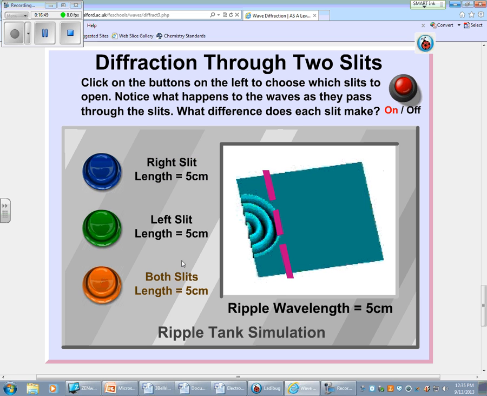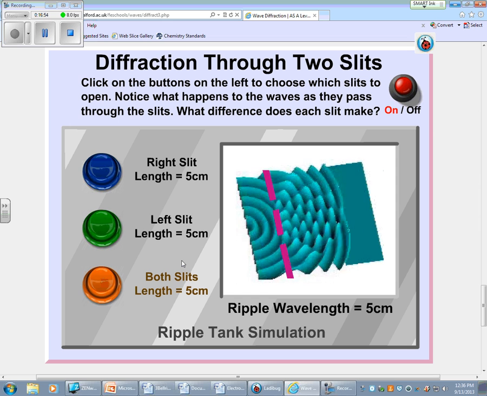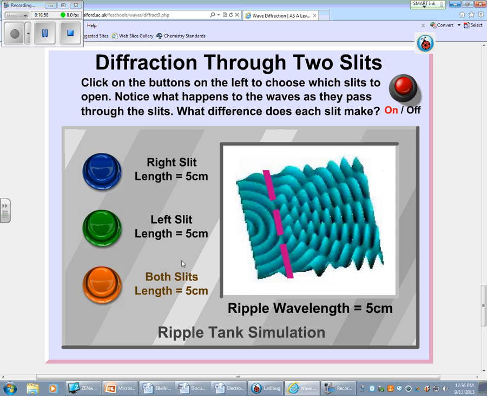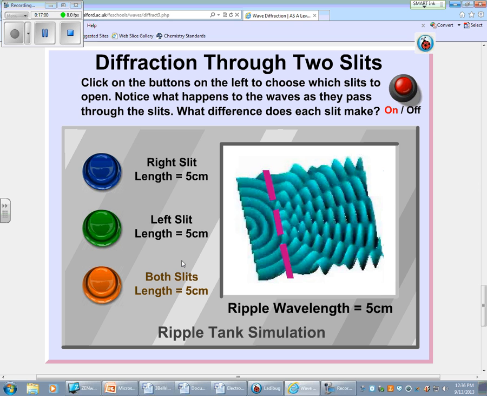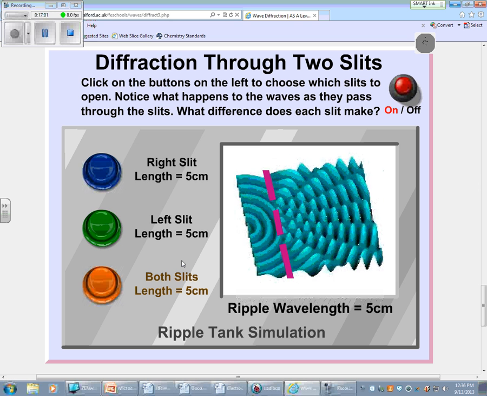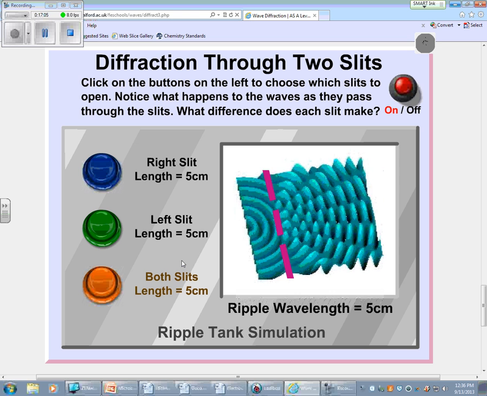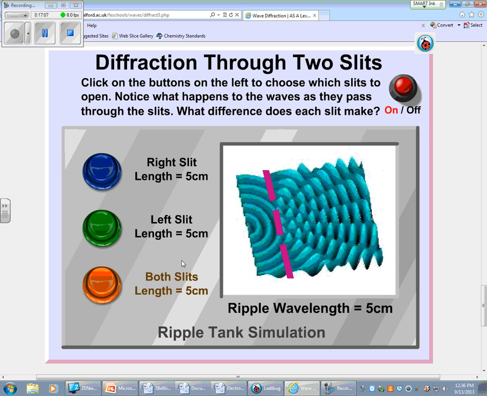Here it goes. There's our wave. It hits, it starts radiating out, and now you start to see that interference. Where you have two crests of a wave meet, you get a supercrest. Where you have two troughs meet, you get a supertrough. Where you have a crest meet a trough, flat space.